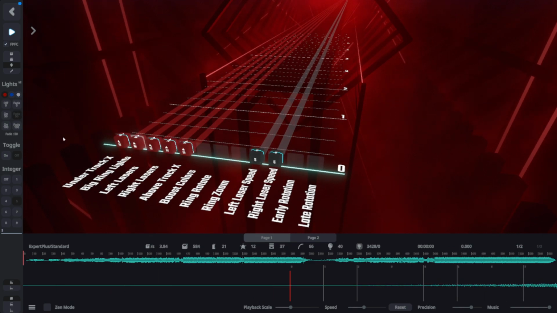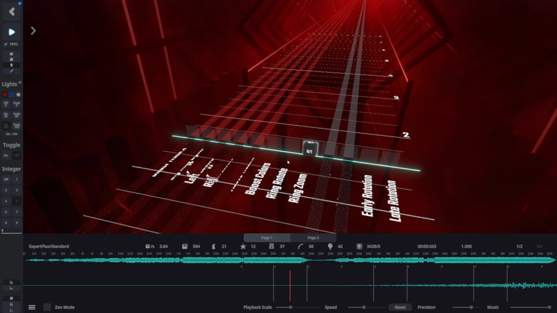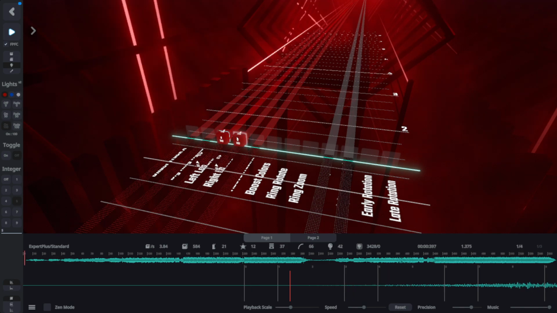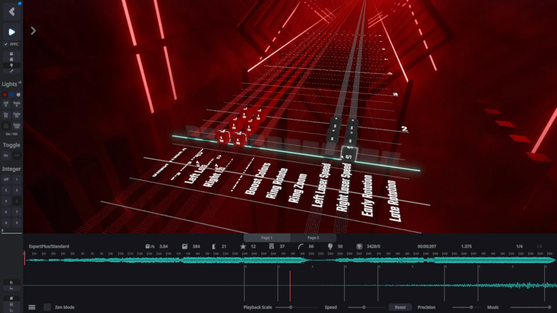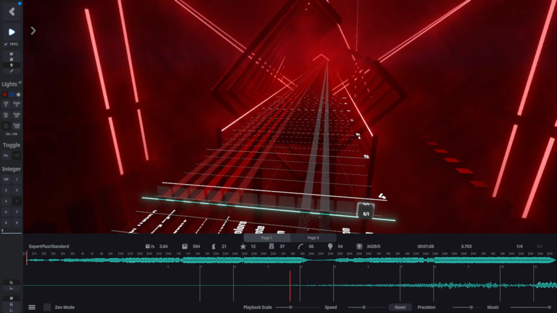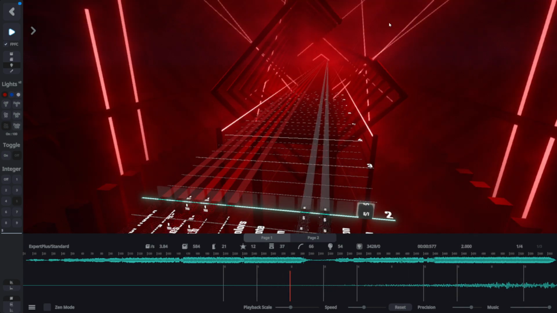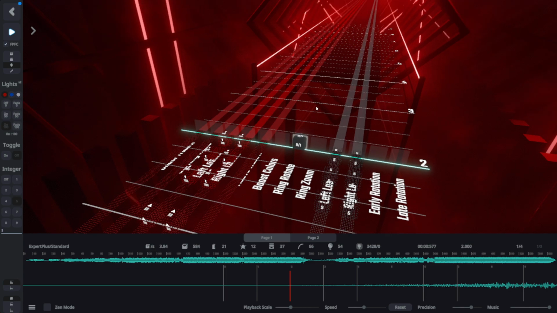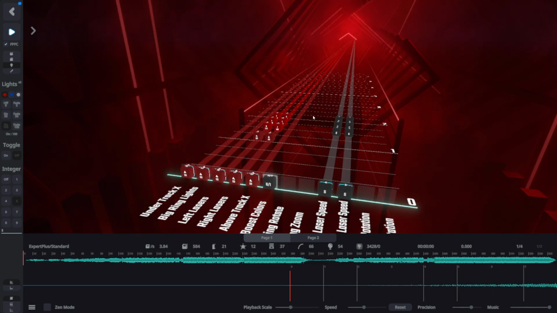So another thing you can do with this real quick is if I have the lasers changing color to here, and I have a couple of these close to each other, and we have that, and then that, and then that. And then if I match up the rotate with these lights, that'll kind of create a strobe effect that moves them in a very quick direction. So what I would recommend doing is going into some levels that you already have downloaded, and looking at their light shows to see what they do, and you can kind of learn off of that.